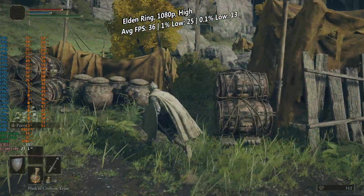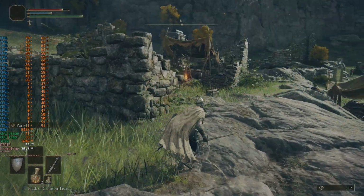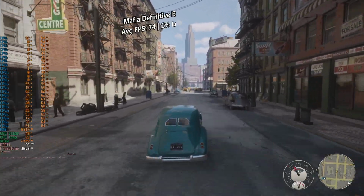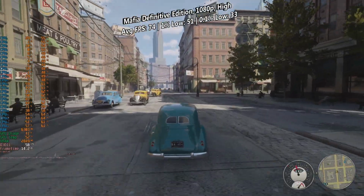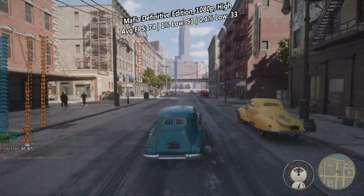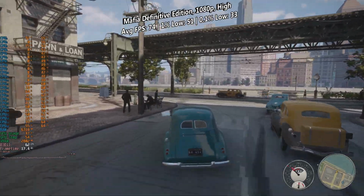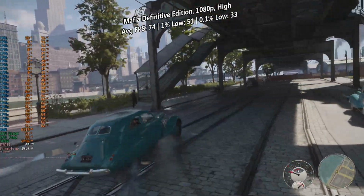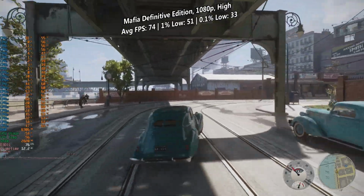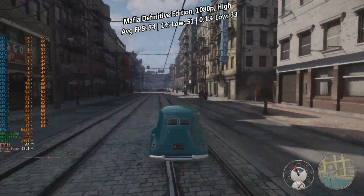I had a feeling that would be the case here, as we've seen similar things from equally as old processors. Mafia Definitive Edition will use a lot of the first CPU's first core, then every core and thread of the second CPU. I like the idea of running a dual Xeon PC as an editing rig in 2022. It's still a cheap and effective way to get into content creation, but a system like this is less effective in games, and you'd be better off just going for a stronger single chip configuration.